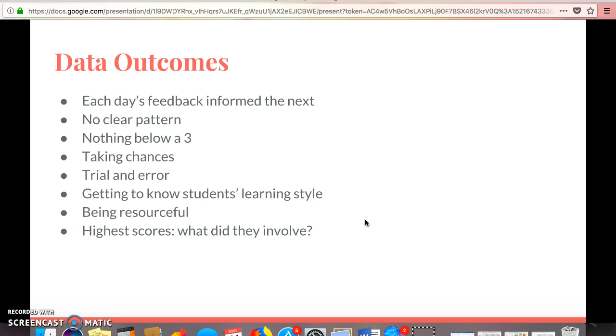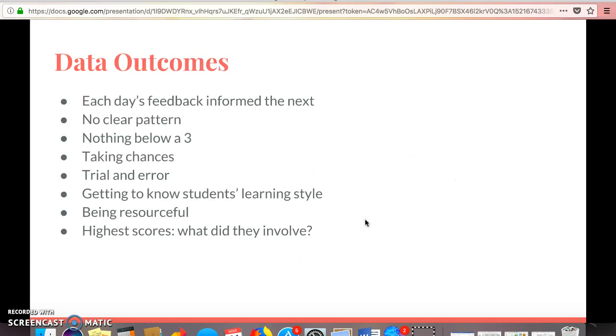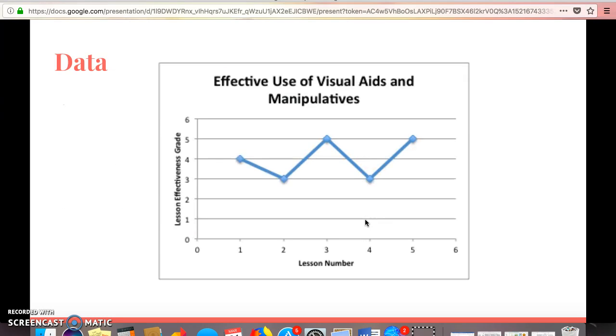I feel as though in this program it's been stressed a lot that this is integral to your effectiveness in teaching, and this case was no different in terms of my goal. As I noted, there was no clear linear pattern of me improving immensely, and it didn't start very low to begin with. And I truly do think that is because I took a lot of chances during this, but we'll get to that in a later bullet point. As I said, nothing fell below a 3.